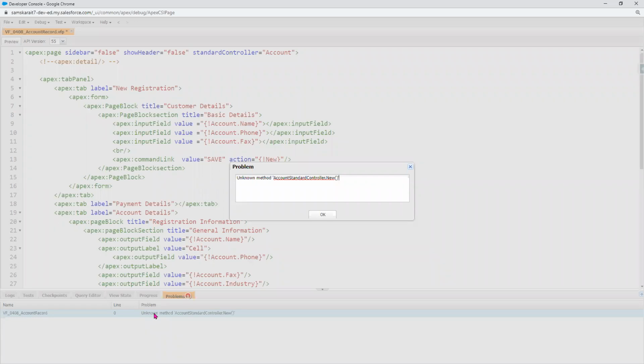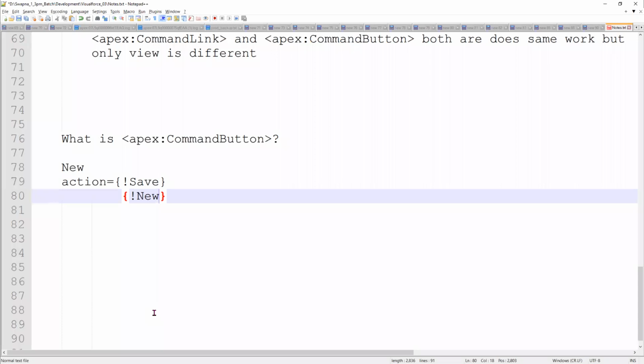What is this error? Standard controller. Standard controller, what? So what will happen if I use new instead of save? Save, cancel, and edit are the standard functionalities inside that command button.